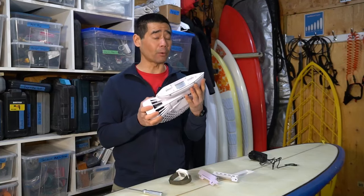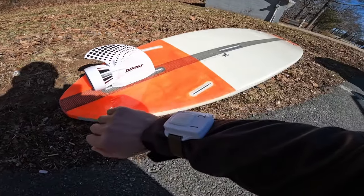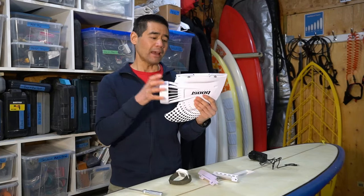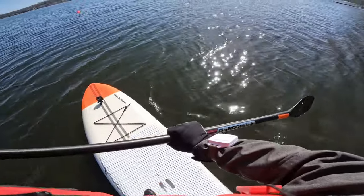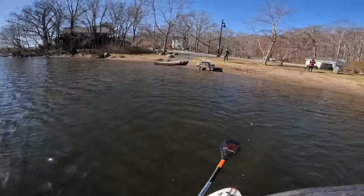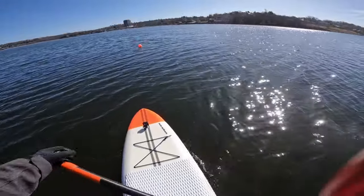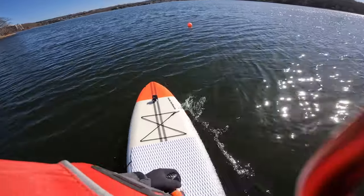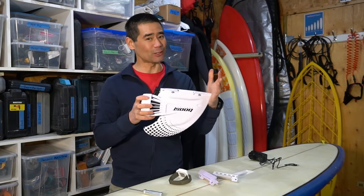Having this on a paddleboard, I think I would be okay with it, even though it does create a bit of drag. Using it to go upwind and getting around is pretty good. Now, my wife, who was doing some filming, she was like, oh, it doesn't go very fast. She was expecting to see this motor get up to planing speed or something, but it doesn't do that.